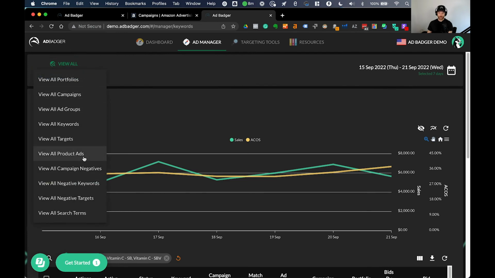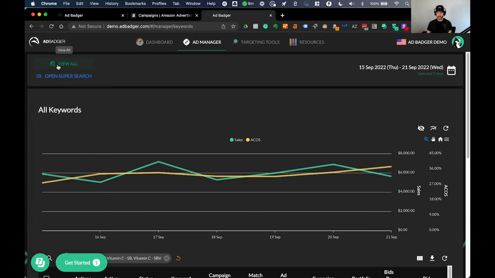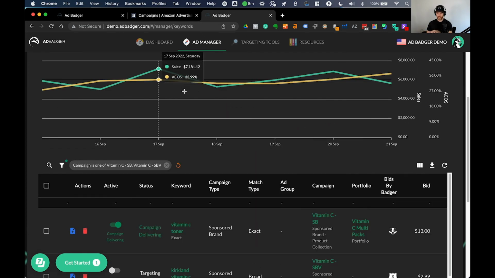And you can repeat this process for your campaign negatives or your ad group negatives, your negative targets, your search terms. So you could do this exact same process with your search terms or your ad groups or campaigns or your portfolios. So the ways in which you can dissect, save filters, immediately go to a group of filters and whatever you'd like to take action on, whether it be low clicks, no sales, low clicks, high sales, high ACoS, medium ACoS, you save those filters and you can apply manual actions to them.